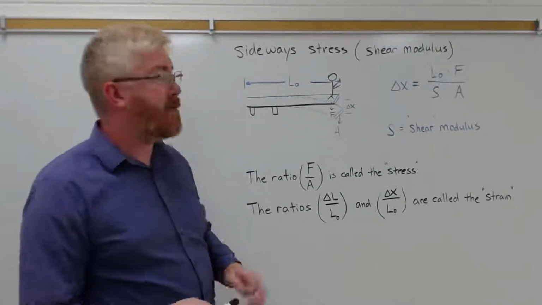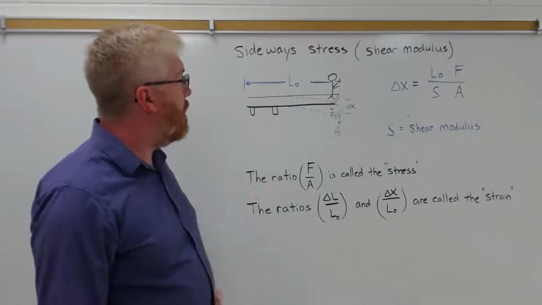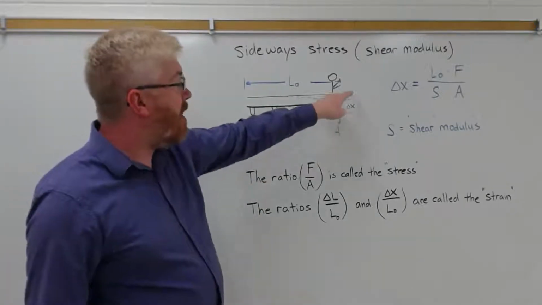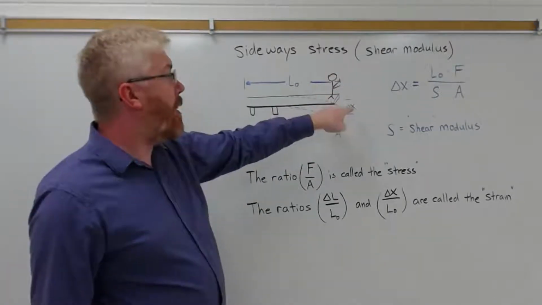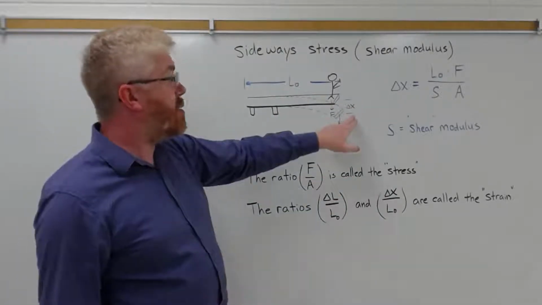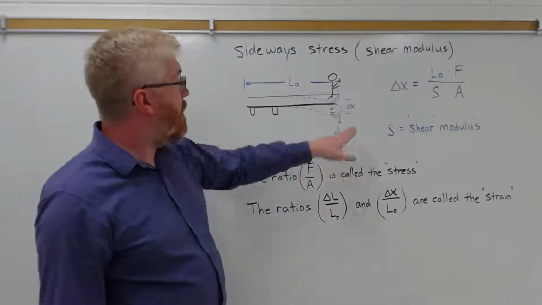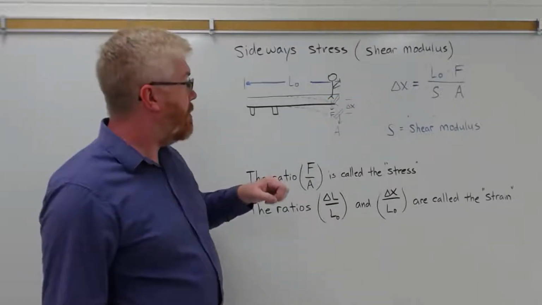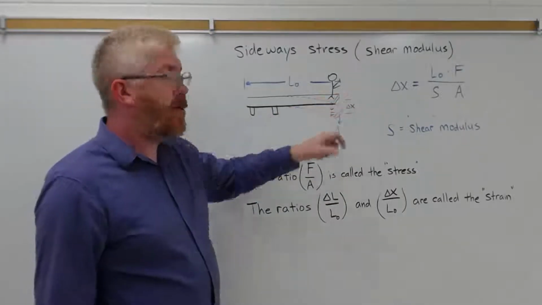And again, not an artist, so bear with me. How much it bends is delta x, although it is in the y direction, you could say it's delta y, but we're just looking at one-dimensional motion. Your book calls it delta x, so we'll stick with it. This delta x motion, how much does it deform?